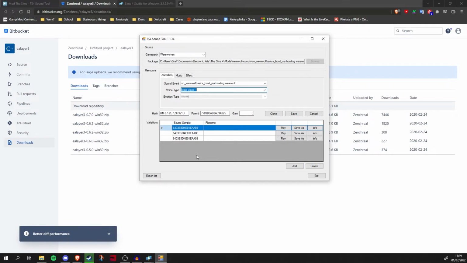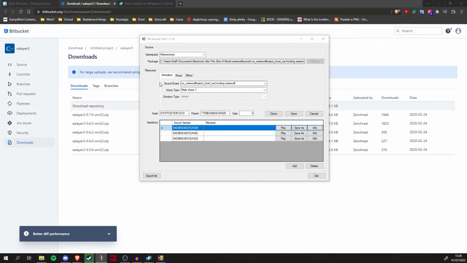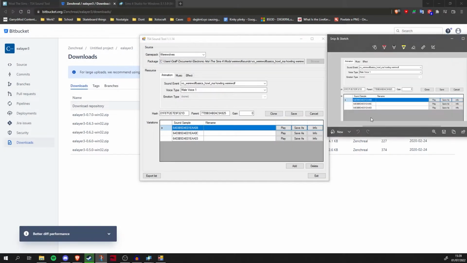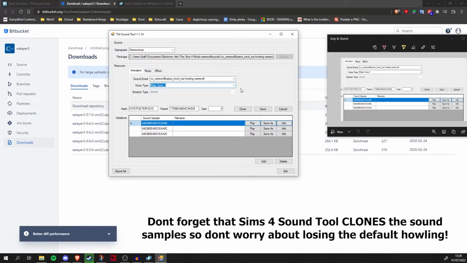First though, before you do that, you have to know these codes to be able to change it. For later, just do it, trust me. Otherwise, it will become really annoying later on. So you can just screenshot it. This is the important bits, the sound sample IDs. Okay. What you now do is you have to delete them. That's why I took a screenshot so I don't forget.